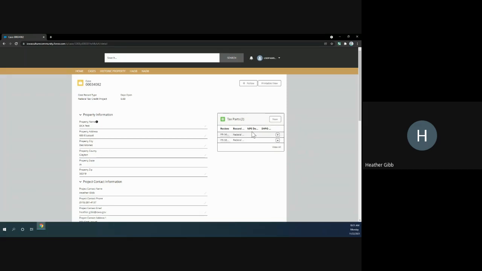But I'm flying through this system as we go through to show you how to operate it on the user end. So that's not visible. In the future, should there be state historic tax credits being reviewed through the system, you would see the SHPO determination for the state historic tax credits on this side. Because this is an integrated system, we can't show either or, so you can see both. NPS is important in the federal historic tax credit program, and SHPO is important in the state historic tax credit program as far as these columns go.